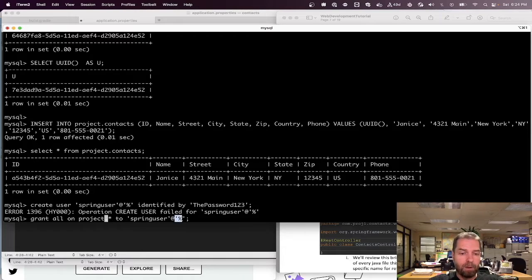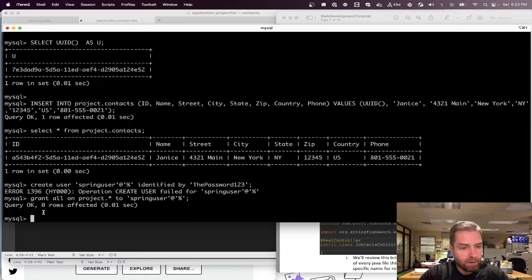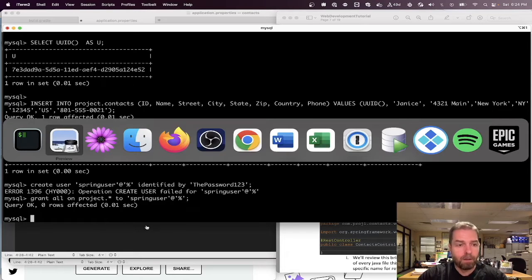And this percent sign is a wildcard, which means we don't care which host it is. We want the Spring user to have access from all, like localhost or all the servers that MySQL has access to. So I'm going to run that. Okay. Query OK. Granted permission.